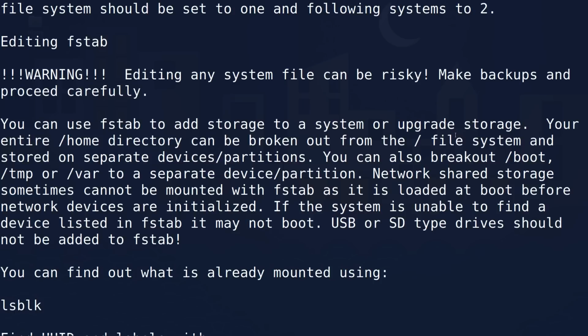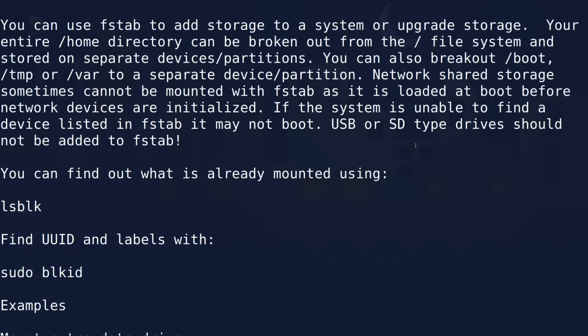And how you would get back to that backup if your system is rendered unable to boot would mean that you would boot it off of a USB stick, and then you would mount the file system that your operating system lives in to this running file system, and then you would be able to go in and edit the file or swap it out to make sure that you have a good version in there. I'm going to show you how to make a backup here in just a moment or two. If you don't know the correct procedure to do that, I'm going to show you how it's done.